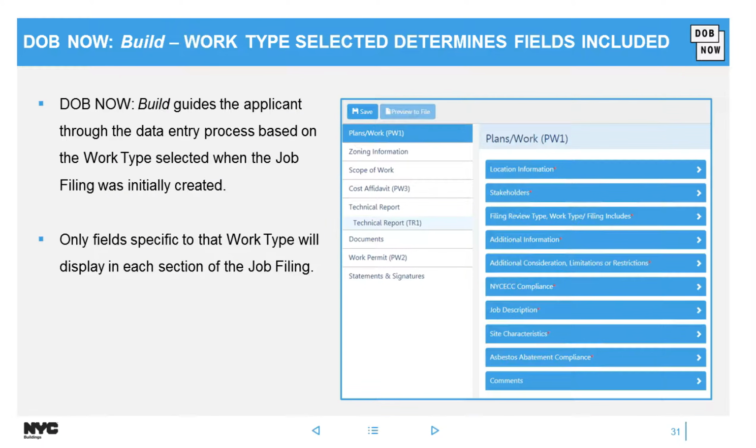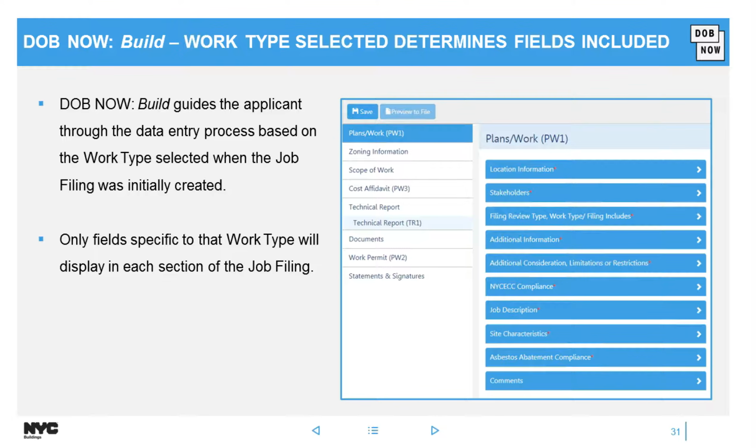You don't have to worry about forgetting to do something or leaving something out, because the system would only display the fields that you need. So by you telling the system that it's a structural job filing up front and clicking submit, you wouldn't see questions about a boiler or an antenna, because the system already knows that you're doing structural and some of the fields don't apply, versus where you had the paper and you had to figure out what you're doing.